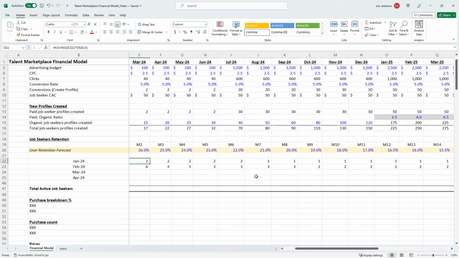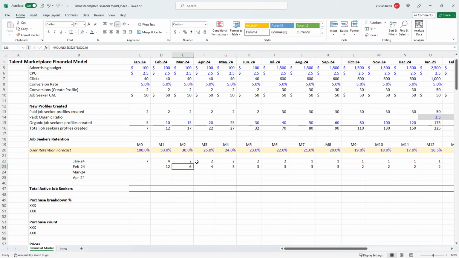So we're saying that of these original 12 customers that we acquired in February, a year in, we only have 2 of them left. So now we have 17 customers. So we can say 17 and then 22. And so here basically what we do is we just take the formula, we copy it, we update it, and then we can do the same thing here.